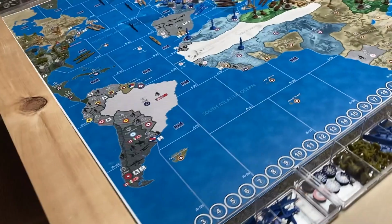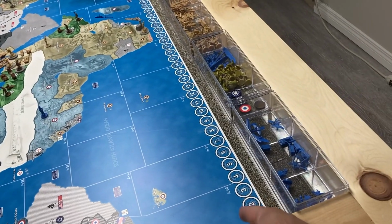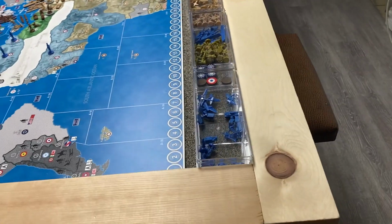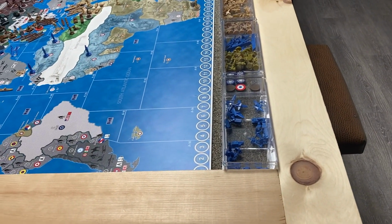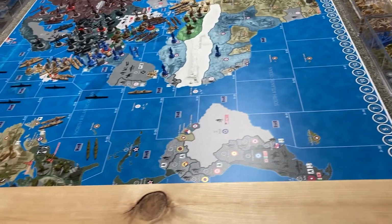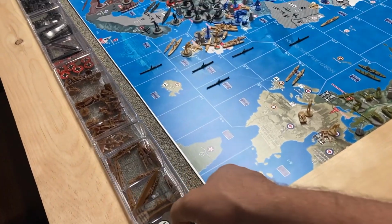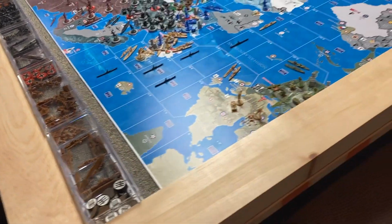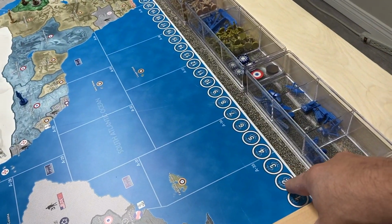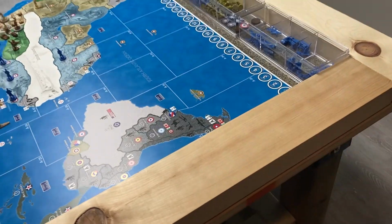I'm using this map to show you the table simply because on my other map, I had to cut the income tracker off it. When I built my 8-foot table, I got the dimensions wrong and it wouldn't fit 33 inches perfectly. I decided that I wanted that wooden divider going between the wooden trays, if you remember. So I did not calculate properly and I ended up cutting it off. I'm using this to show you that it can easily fit a 72 by 33 map. All right.